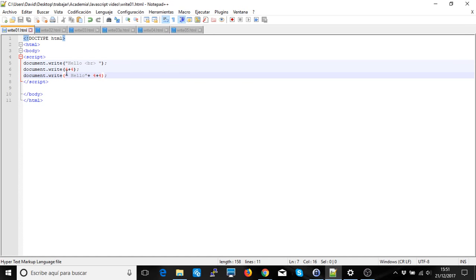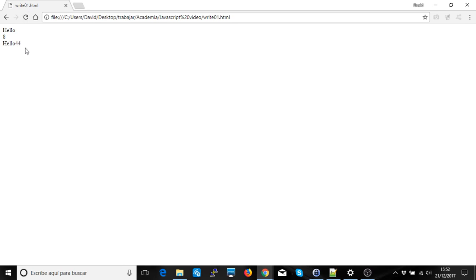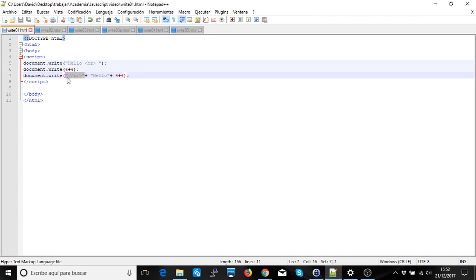Okay, so for example, if I write here so that you can see it more clearly, I'll do the closing break so that you see it doesn't matter. Every element has to go with a plus. It's like a concatenation, with the hello, the break, and the 4 plus 4, and you'll see he takes that as text. So we'll run it again. So hello and then text. Okay. This break is the one that we did on the other line.